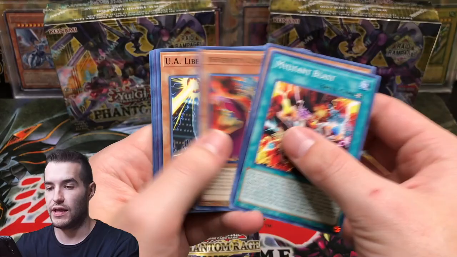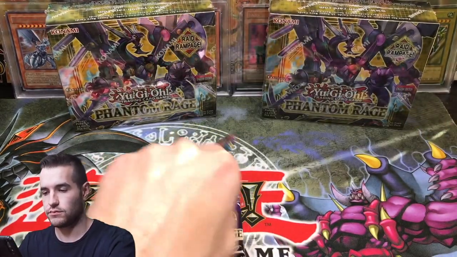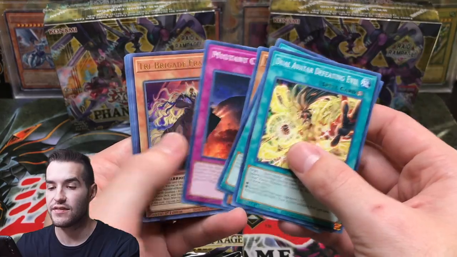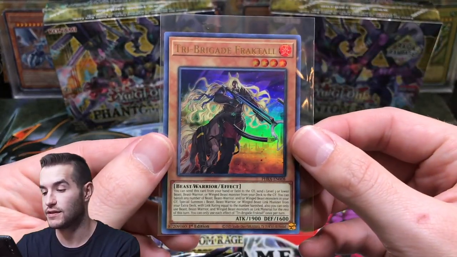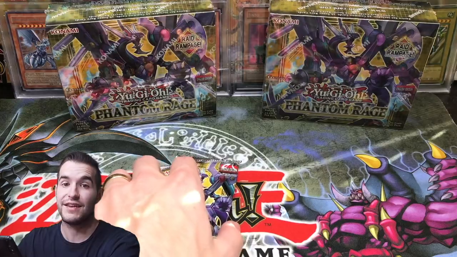Here we go, Mutant Blast, Gizmek, Kami. All right, also tomorrow, guys, you will be seeing the Tri-Brigade Fractal, okay. Tri-Brigade Fractal is actually like $4, so that's a pretty good ultra rare. That's a good pull.